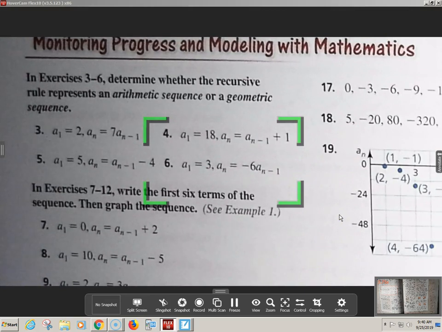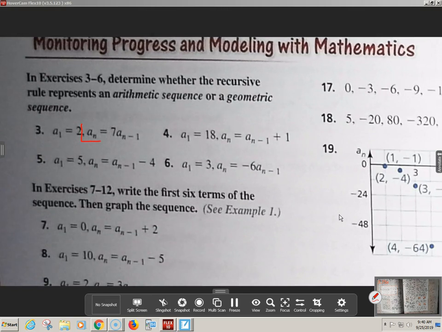What do you see as far as the number 3 sentence? That's the starting point. Okay, cool. What's the sentence say? Put little boxes wherever you see a sub n and a sub n minus 1. And what's his name? Next term. So to get to the next term, remember you can use my sentence. To get to the next term, who's this guy? Previous term. What's happening to the previous?